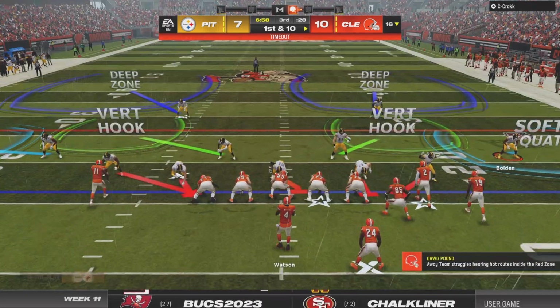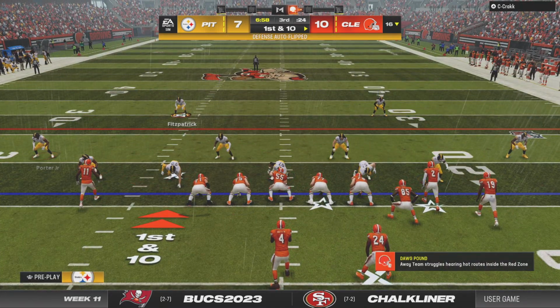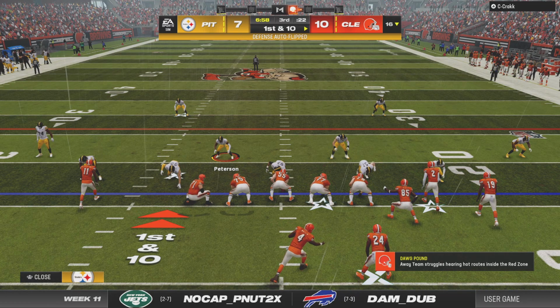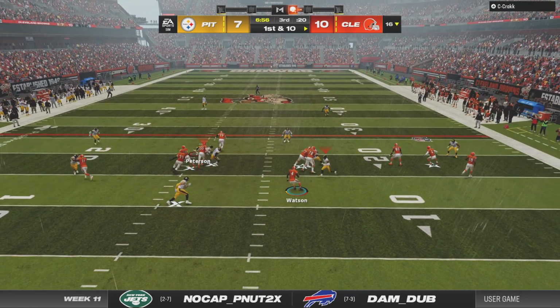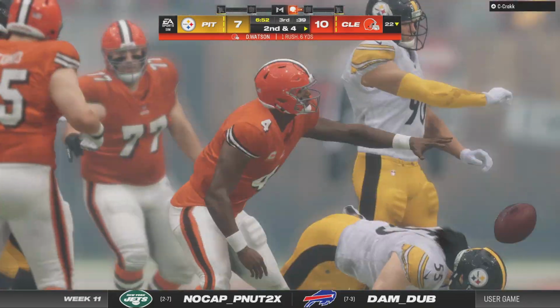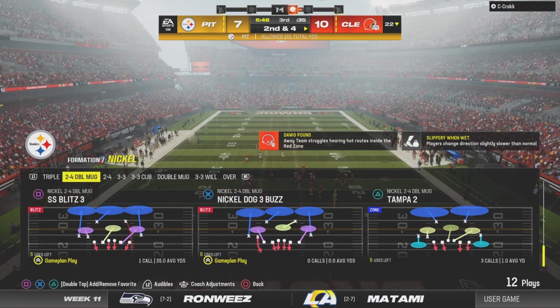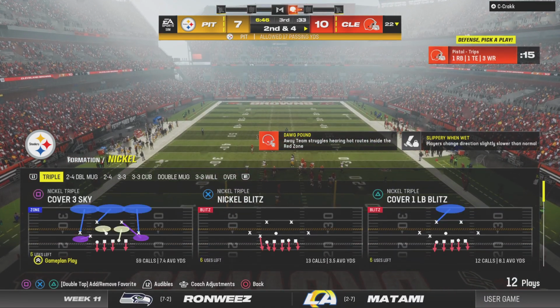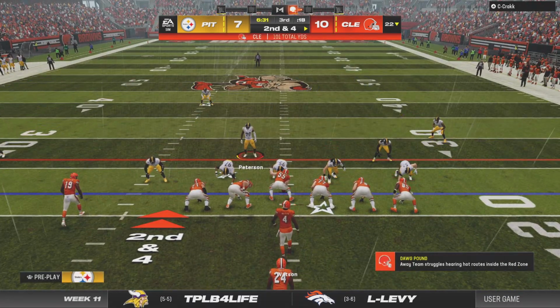The Browns drive about to get started. And they've got the lead. CD, what do you think the message was at halftime? I don't think the message was too drastic at the half, or that they need to change things too much. I do think the offensive line could play a little bit better, and I think they'll try and help them out more. They'll probably keep a tight end in a few more times and maybe add a running back to the formation to pick up those pass rushers, because they probably allowed a few too many sacks for comfort in the first half.